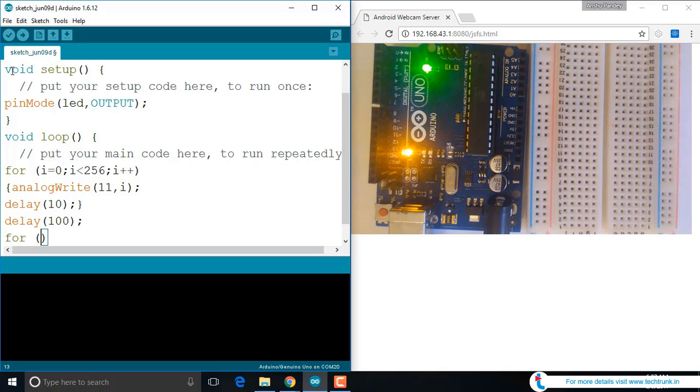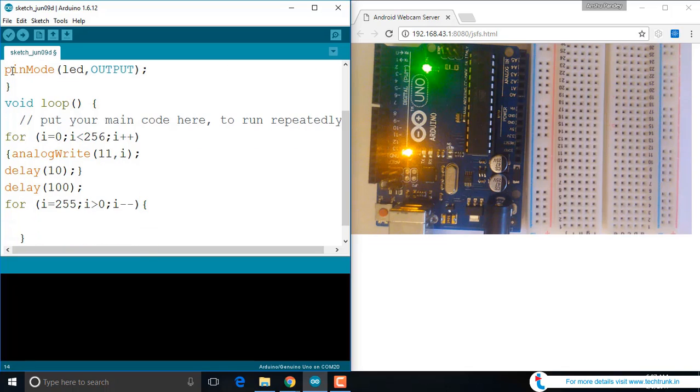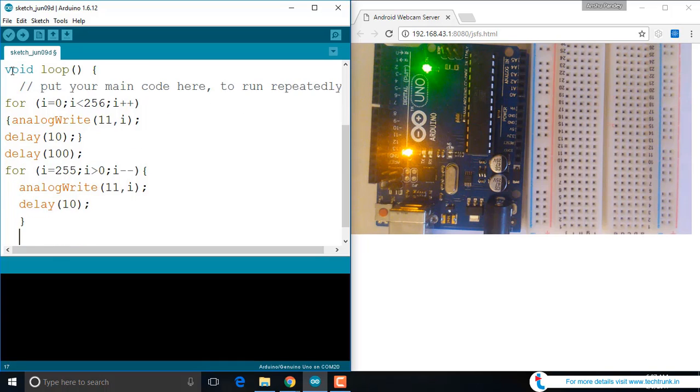So for i equals 255, i greater than 0, and i minus minus, and we'll write analogWrite(11, i), and the delay with every write will be 10 milliseconds. And after the switching off, we'll put a delay of around 100 milliseconds so that we can see it completely switching off.